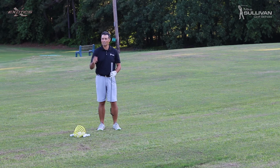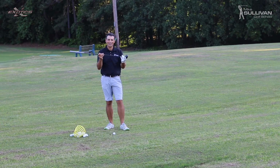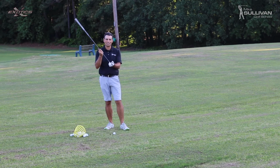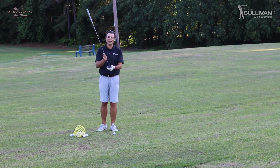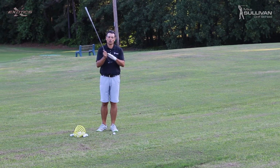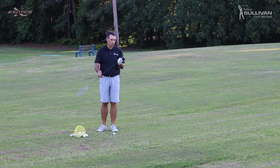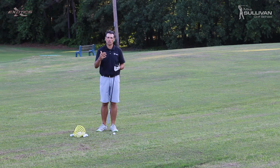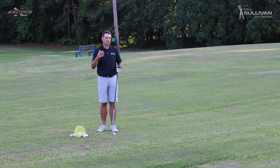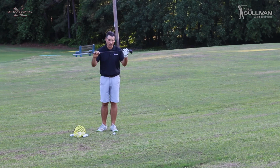Okay, now let's take a look at the hybrid. Okay, so here it is. This is a great club because you can trust this thing off the tee. You can trust it pretty much out of the fairway. It is going to make your life so much easier if you've got a hybrid. So this club replaces a 3-iron. For a lot of beginning golfers, for men, they're going to hit the ball probably over 150 yards, maybe some people over 200 yards with this club.